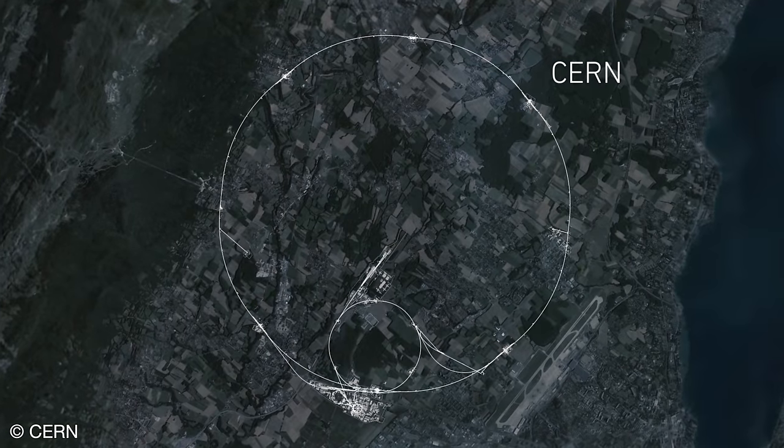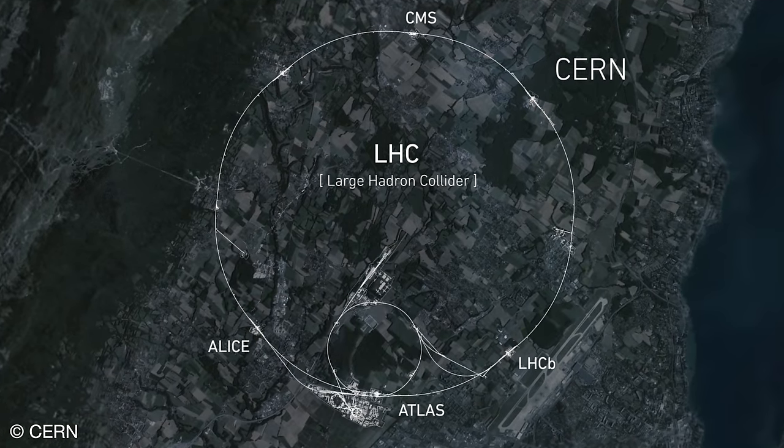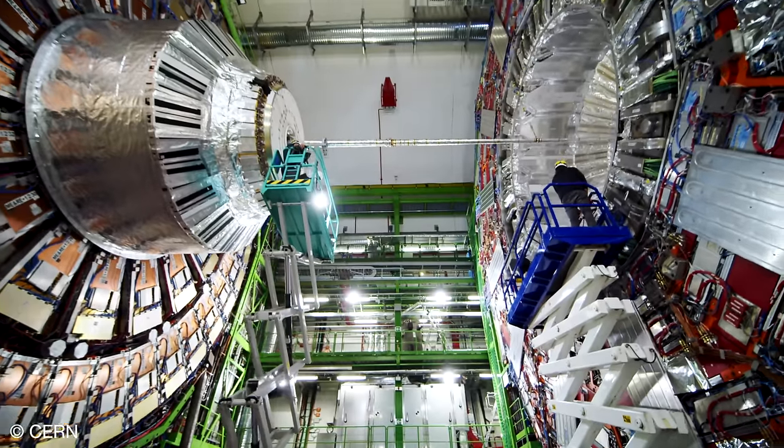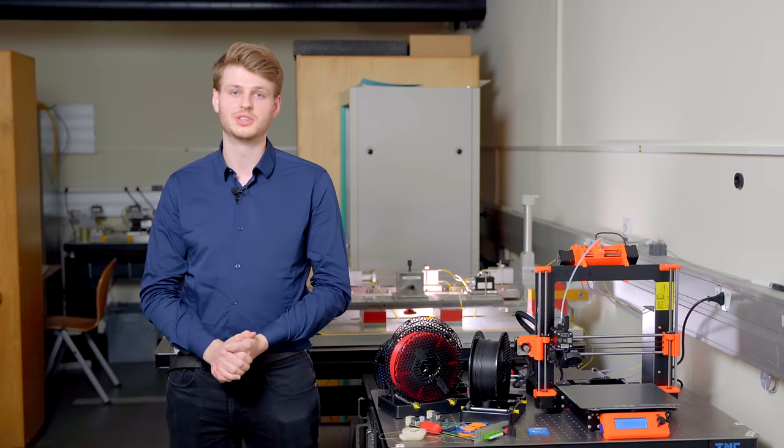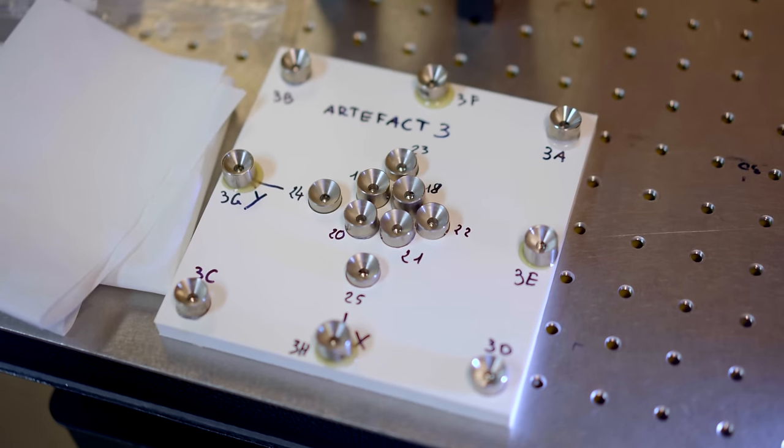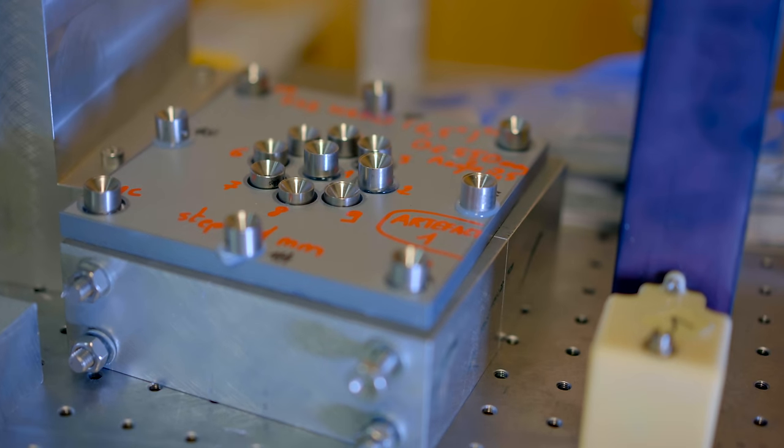The Hadron Collider is the world's largest circular particle accelerator. We have four experiments where the particles collide together and create physics experiments to study the foundation of the universe. We use 3D printing for testing prototypes but also sometimes for products we put inside the tunnels in the LHC.